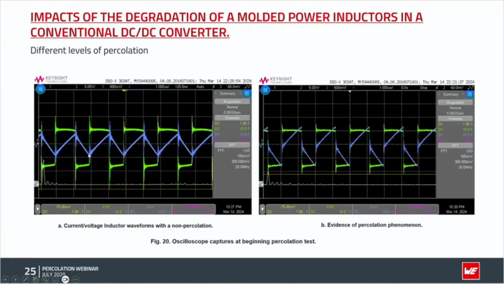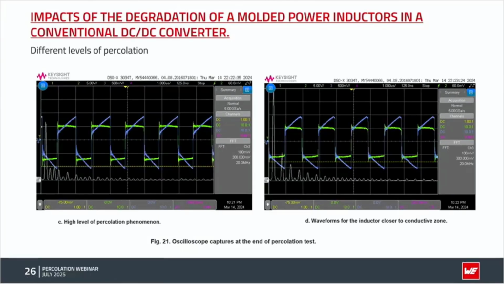The ripple current is perfect. We are not speaking about hard saturation. We are speaking about 40% of ripple current, and the harmonics here, okay, maybe are related to the connection points. Once this percolation starts, you can see that even here the harmonics don't change so much. If we move a little further, then we can see an increase of the harmonics. But wait, the jitter here decreased. So, as you can see comparing this point, we almost have nothing of this there.